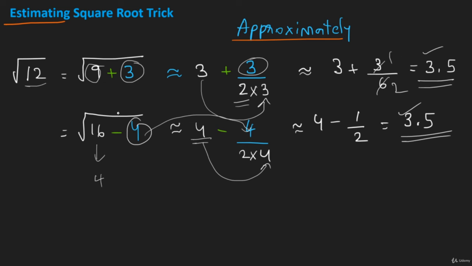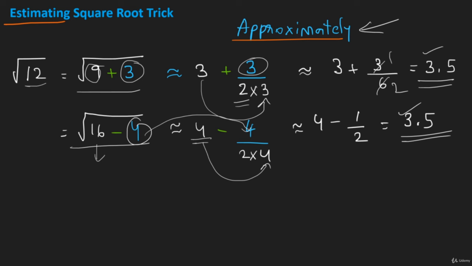Now it's not necessarily that you get exactly the same value in this method in both the cases, but in this case you're getting the same value. We'll see also a case where it's slightly different, but again we are trying to approximate the answer. Let's do a few more questions. Let me make some space over here.